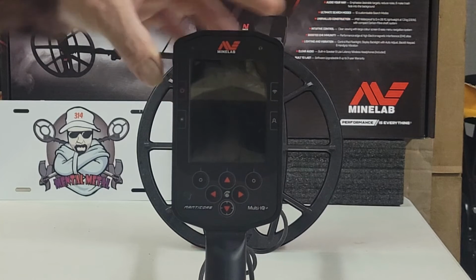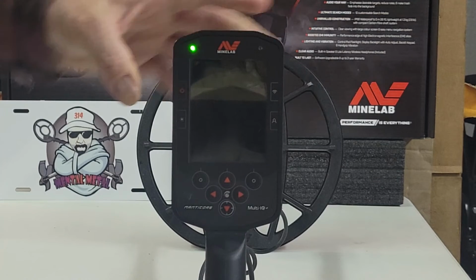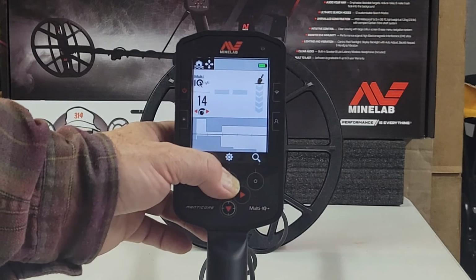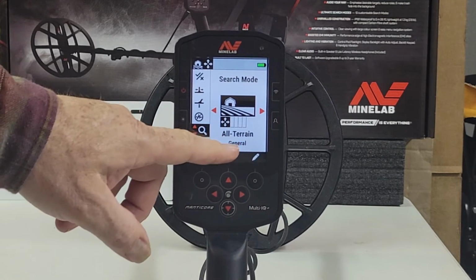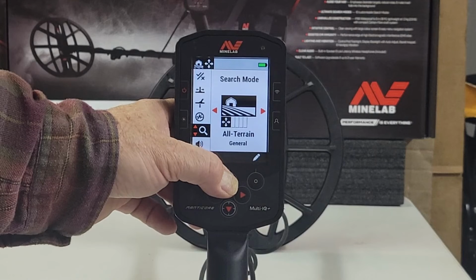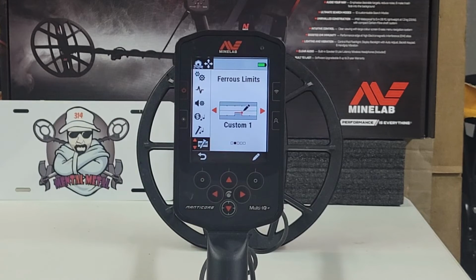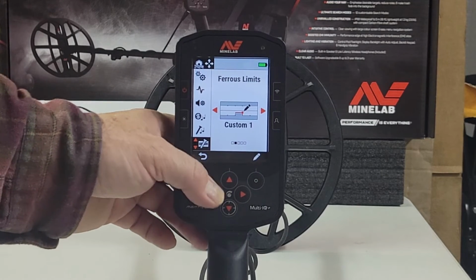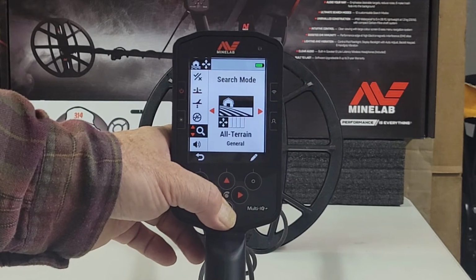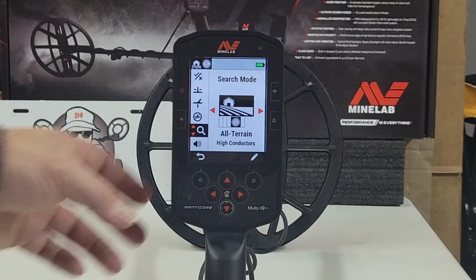Now, what if I turn the machine off? Is it going to remember my custom Ferris limits I set up? Will it be assigned to the same search profile? Let's check. Right now we're in all-terrain general, so the last custom profile we set up for Ferris limits was custom 1. Let's go all the way up to our Ferris limits, and look, even if you turn it off, it still remembers where you were. But does it do it for the other programs? Let's go back down to the search mode. Let's go over to all-terrain high conductors. It should be set to custom 3. Let's just double check.